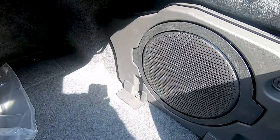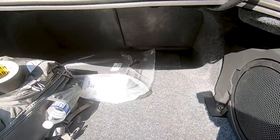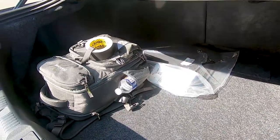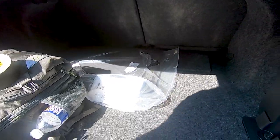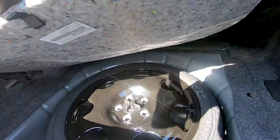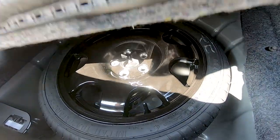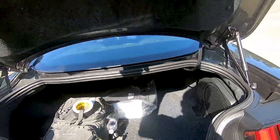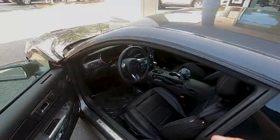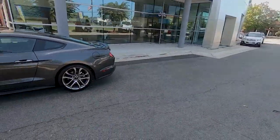There's that subwoofer we talked about with the B&O audio system. And trunk space is pretty good for this size car. You get 13.5 cubic feet here in the fastback version, but that decreases to 11.4 in the convertible model. And you see you have a small spare right there. Well, now that we've journeyed the interior of the Mustang, why don't you say we get behind the wheel ourselves and go for a little drive.